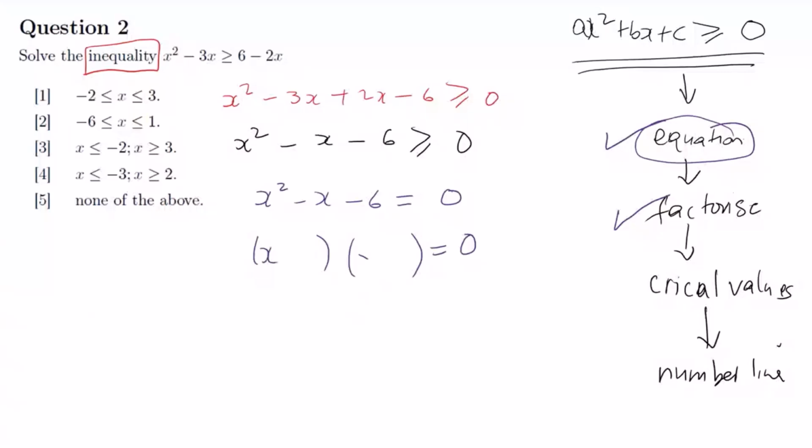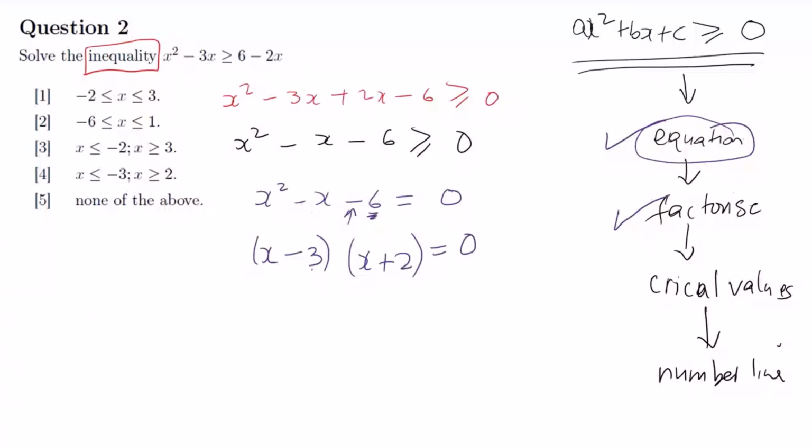So here we are looking for the factors of 6. When we subtract them, they are going to give us 1, the middle term. So that is going to be 3 and 2. The middle term is given to the bigger number. So this gets the minus, this gets the positive. So I've done this one. We need to get our critical aspects.